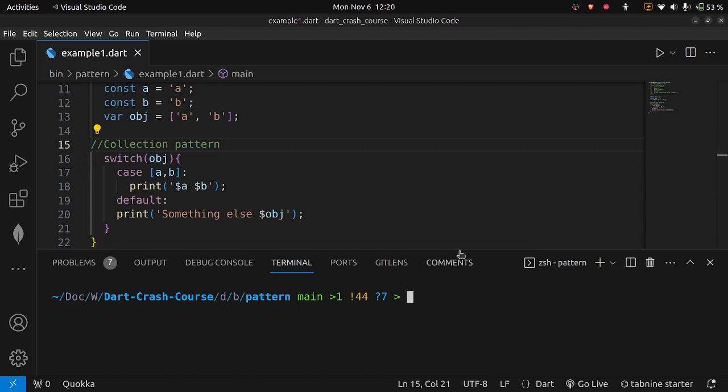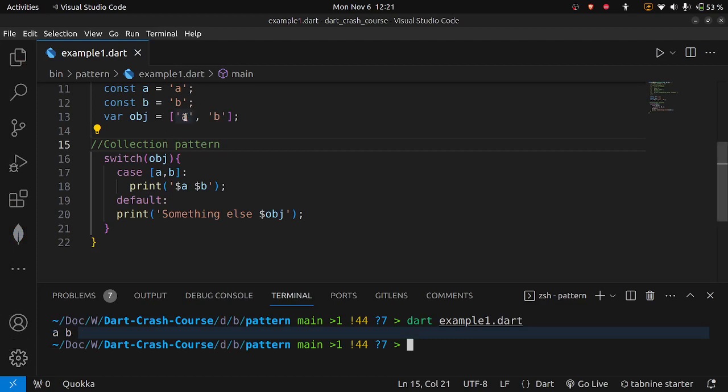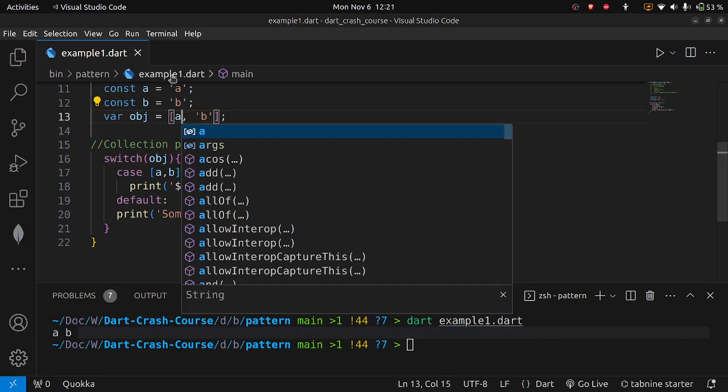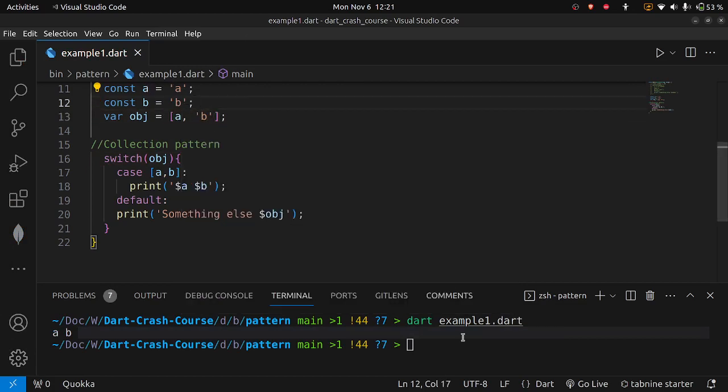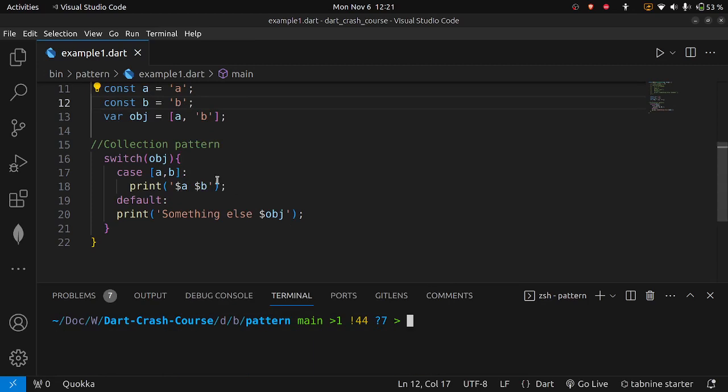So now let's get into example one. We get a and b printed, which is fine because it's normal. What if we passed a variable here? It's still going to come out with the same answer. The only time it's different is when we have something like this: a d here and maybe an e here, or maybe let's still leave the b.